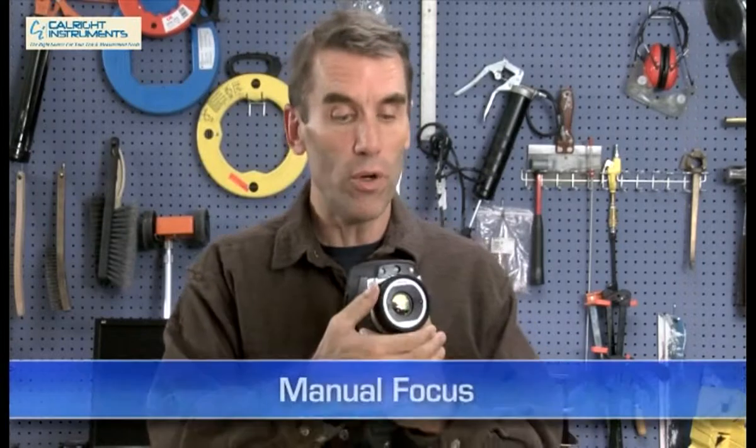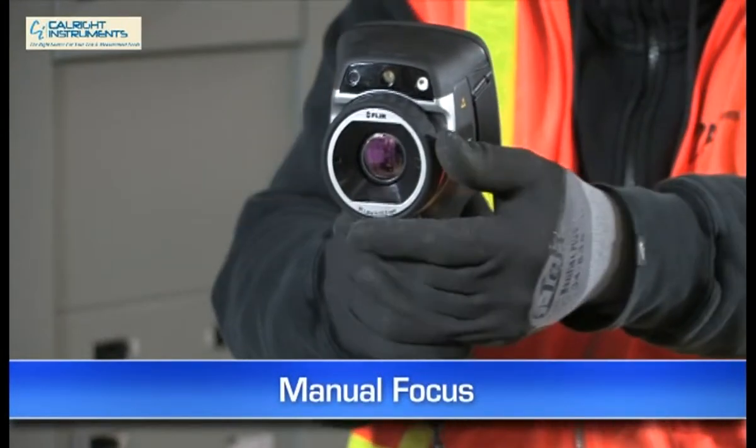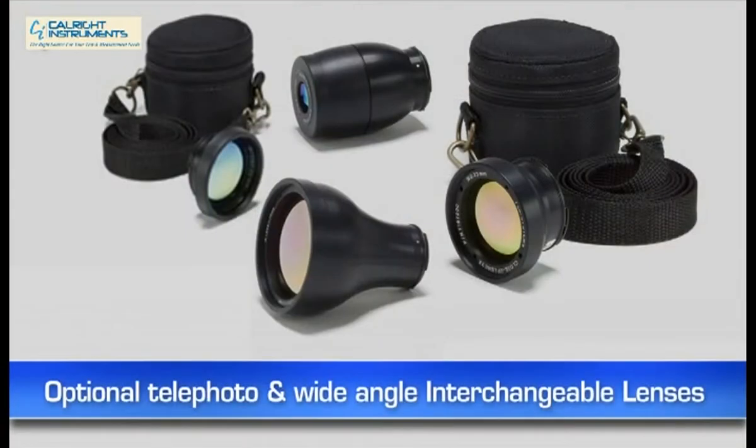By the way, if you're wearing work gloves, you can use these big buttons instead. Manual focus is another thing that's different about the E-Series. It gives you full control to make sure your images are razor sharp, very important for detecting accurate temperatures. E-Series has interchangeable lenses too.